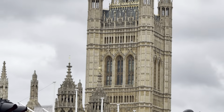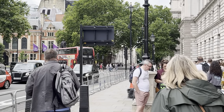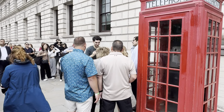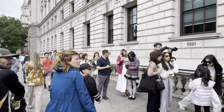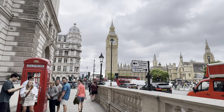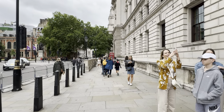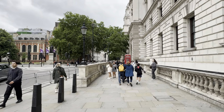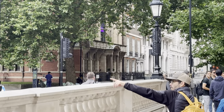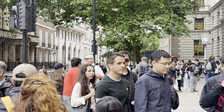Houses of Parliament looking incredible. So we're actually just walking down towards St James's Park. Oh, this is a very famous red telephone box. You can see there's already lots of queues here for people to get the famous view. Now, the view is obviously the red telephone box next to Elizabeth Tower, Big Ben. Either way, so Big Ben is actually the clock, and the building itself is Elizabeth Tower. Well, actually, I believe that Big Ben is the bell inside the tower, let's say.